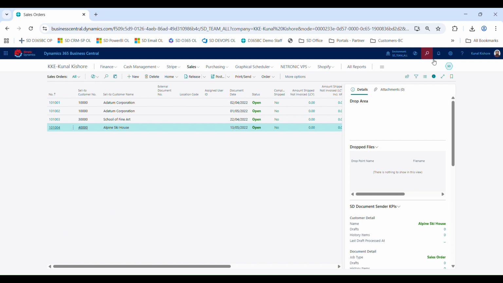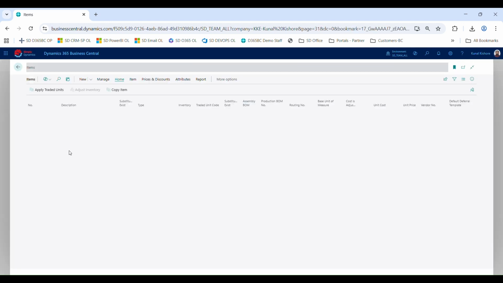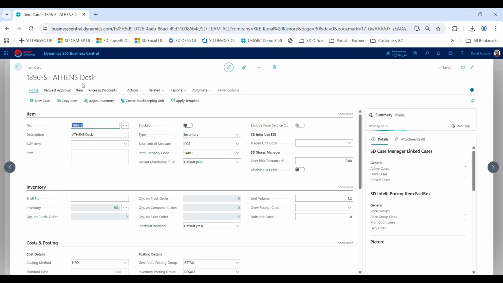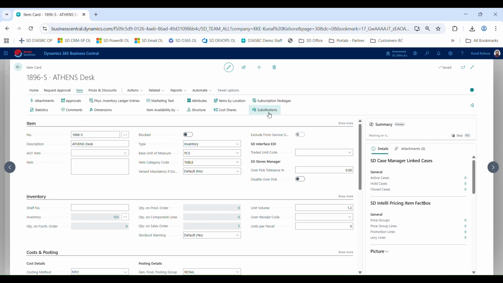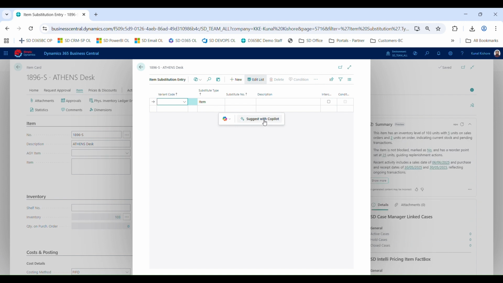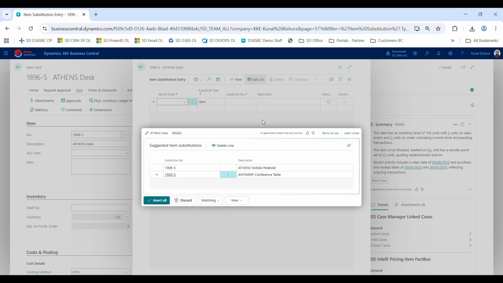By that I mean if you go to any item and you have to assign a substitute for an item, for example, if I go to my Aiton's desk item and substitution, right now I have no substitution in here, but I have this option to suggest with Copilot. After clicking on suggest with Copilot, I can see it is suggesting two other items, two other products.